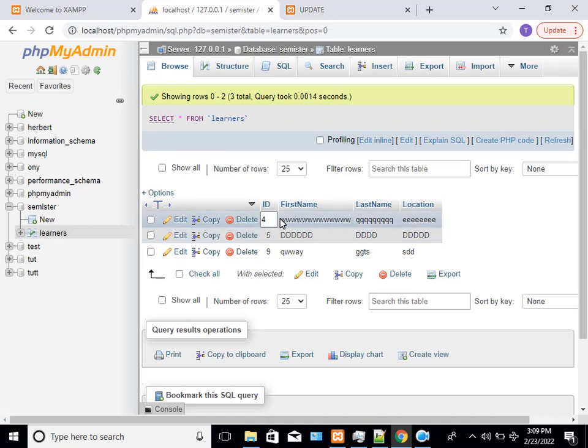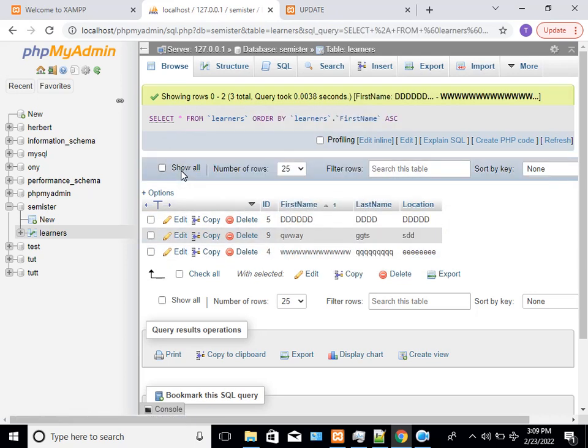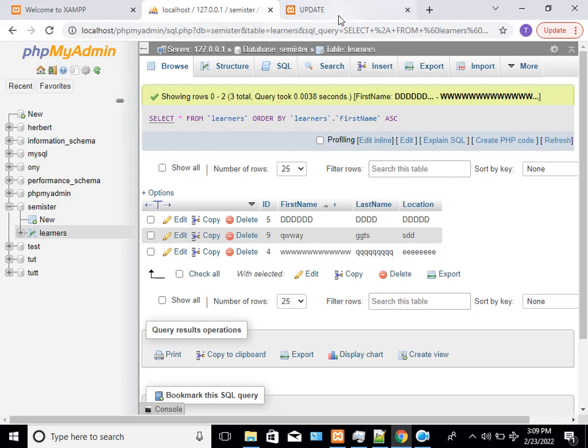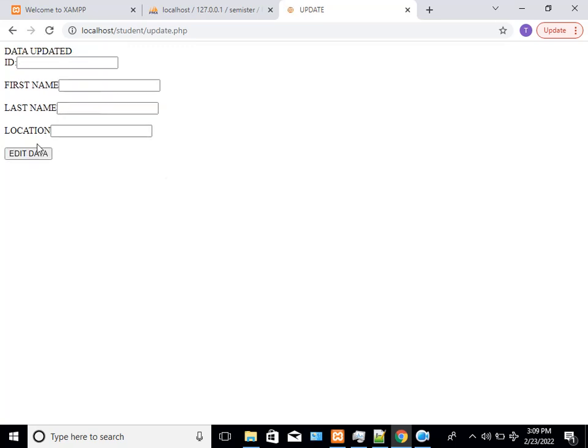This person. So we're going to update from there. Say ID 4. Let's give a unique name like EEE. No, let's capitalize EEEE. Even this one EEEE. Even this one EEEE. Let's update and see.